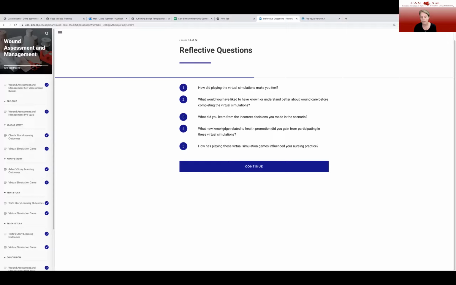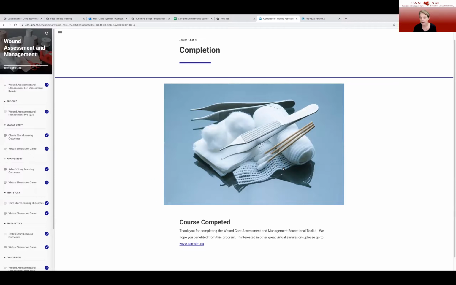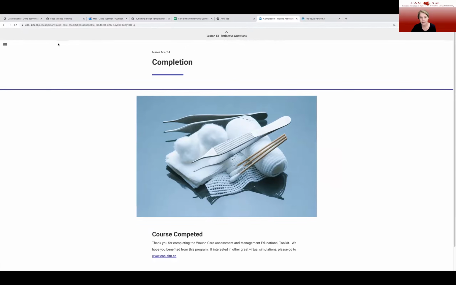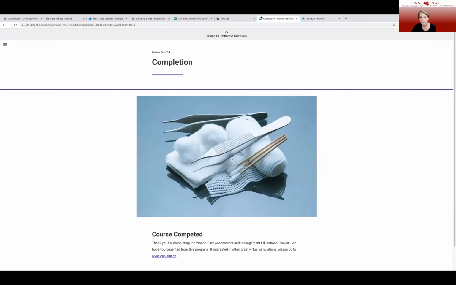They can put it into a discussion board. They can answer them as an assignment if you're using it in your course, or for people that are practicing, they can just take some time to contemplate each of those. Once they're finished that, they have completed the course, and they can now move on to other areas on the website. So we have different options.